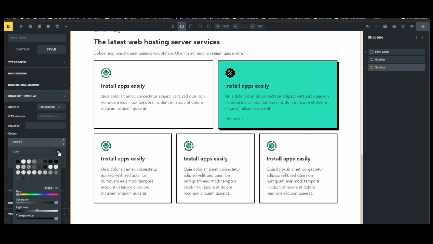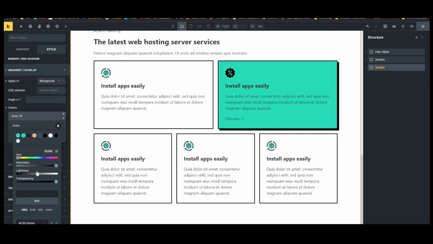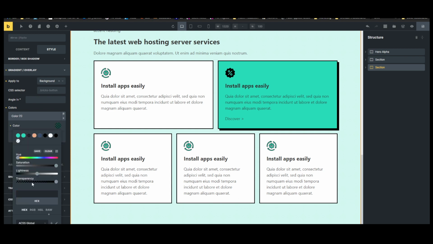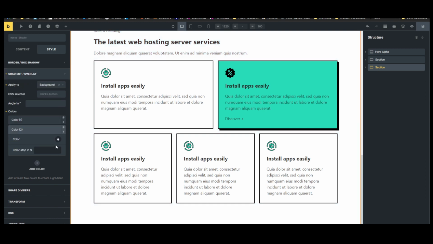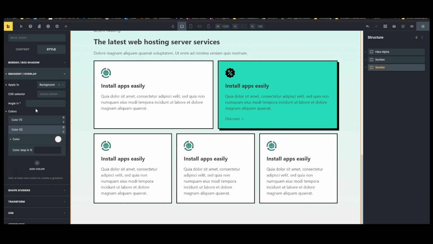Now remember, without Plaster, you have to use global colors, etc. Get a little bit darker, just to see it better. Yeah, and add a color, white. And okay, there we've got our gradient.